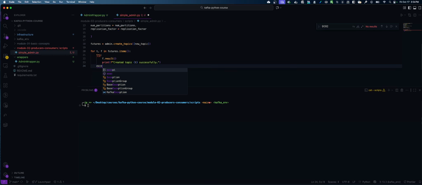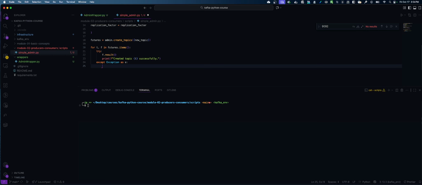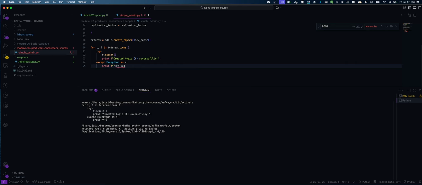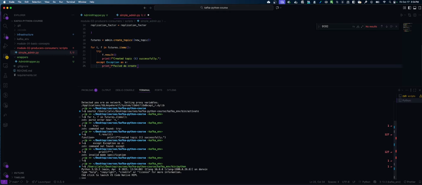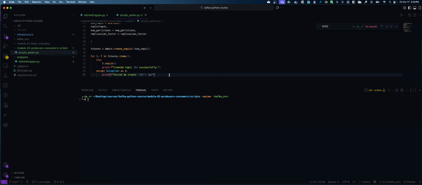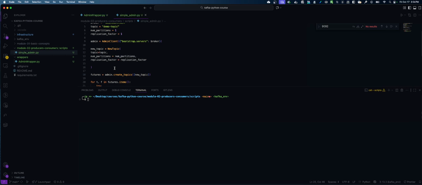Otherwise, let's catch an exception. And we're going to print failed to create, and let's print out the error as well. Okay, this should be good for us to create a topic.